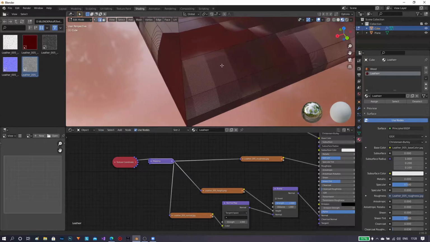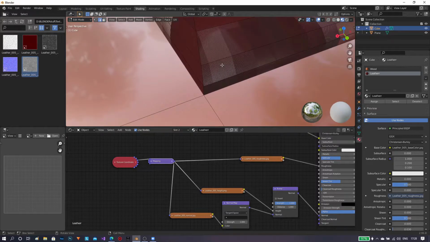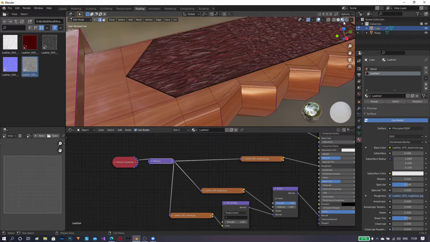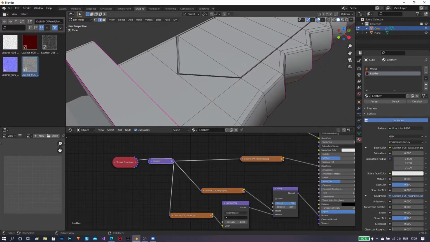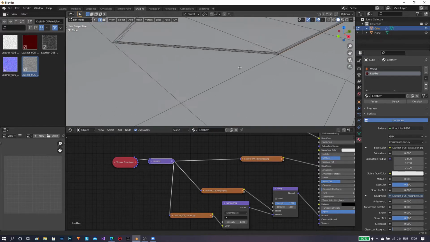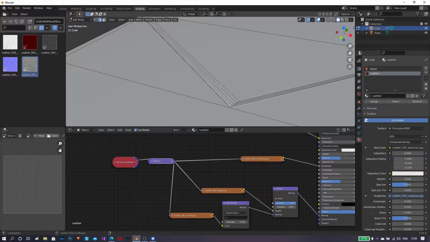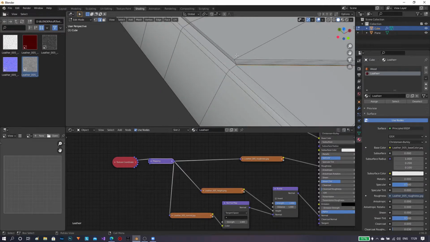The texture is not that high definition up that close, so let's get back to solid mode and just select all the base edges right there.